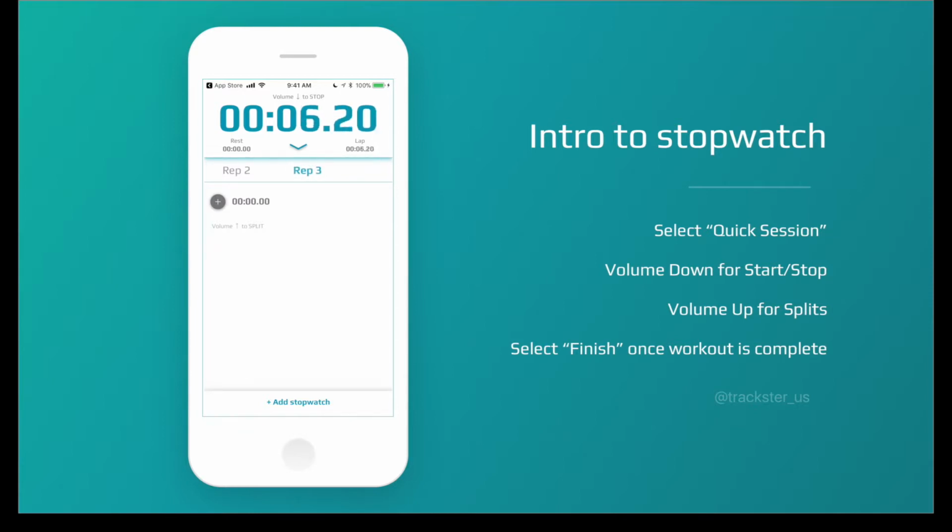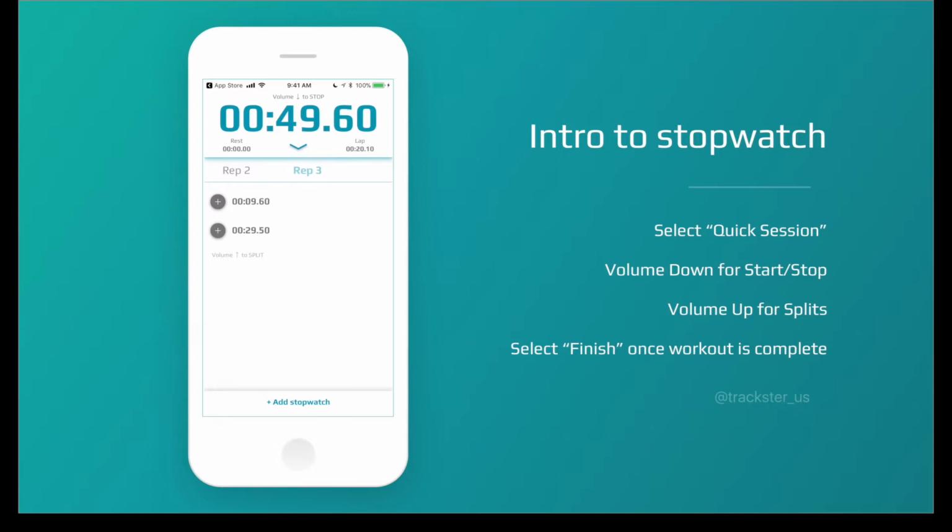Now I'm going to get a lap right now, so I'm going to click on the top volume button. And one thing that you can see now too, right below the top time, you can see lap and then time running next to it. That actually shows you the time since the last split you recorded. To highlight that again, I'm going to click on the top volume button. I'm going to get another split and see the lap time just reset. So now it's at 4, 5, 6. So you can view how long it's been since you last got a split and the overall time at the exact same time. Something that most stopwatches can't currently do.